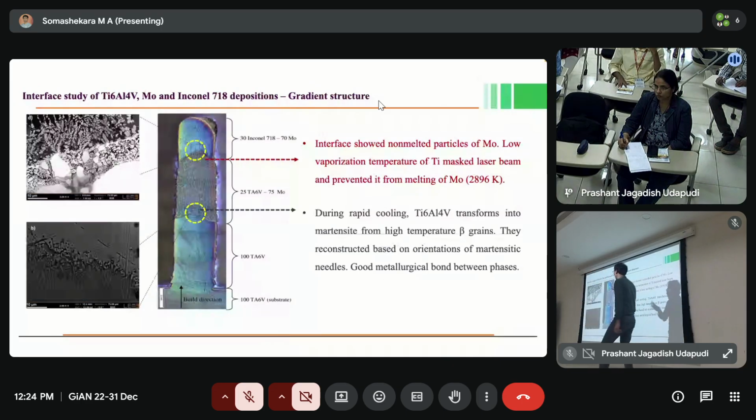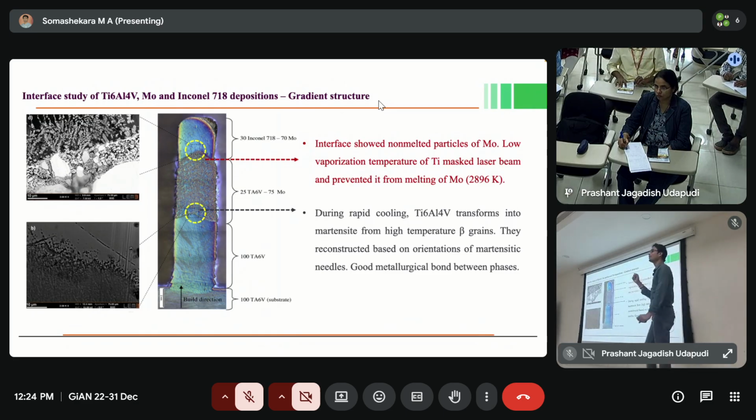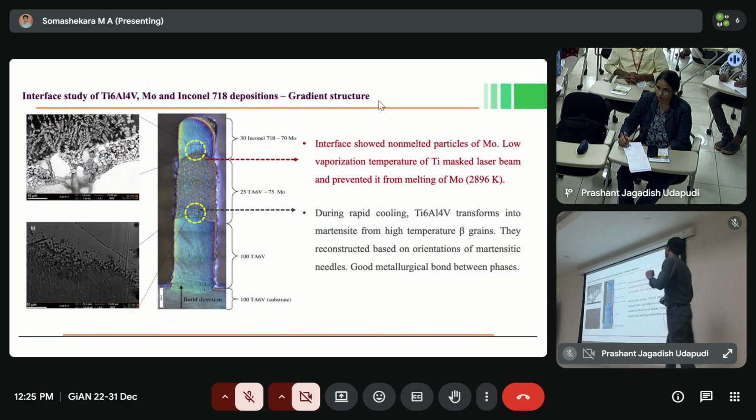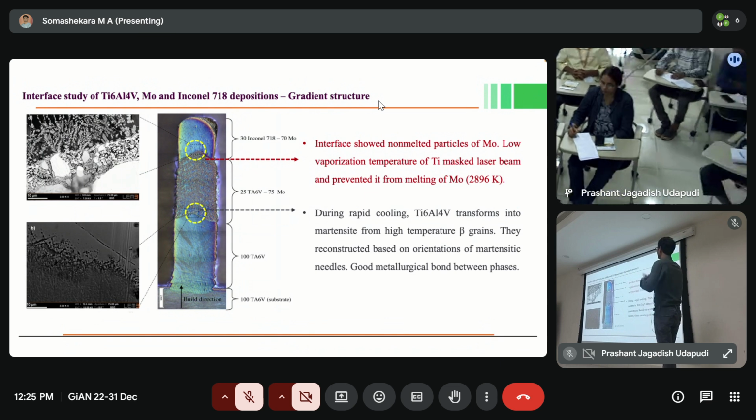Even though I thought that by varying laser power accordingly, whatever material composition you're trying, when it comes to the intermediate between the materials or the composition, you will see a lot of issues at the interface. Sometimes you will find cracks, and you can clearly see that the material is changing. The change is because you may have suddenly changed too much. You are changing from 100% to 75%. That is a huge change.